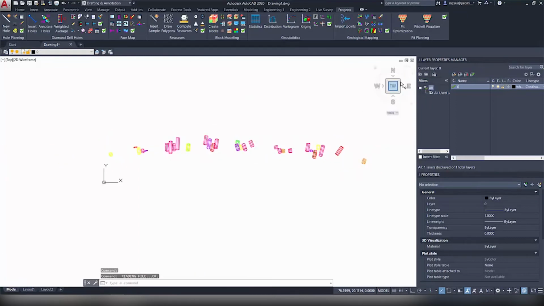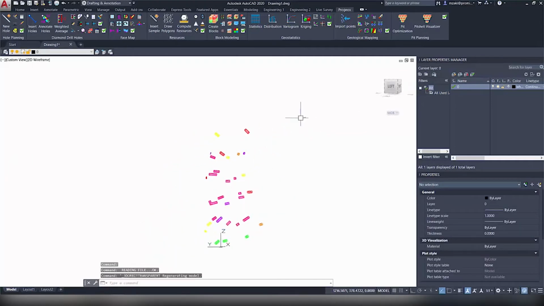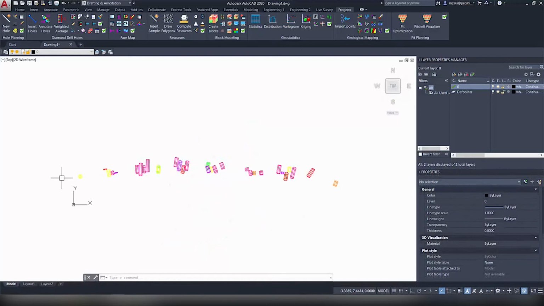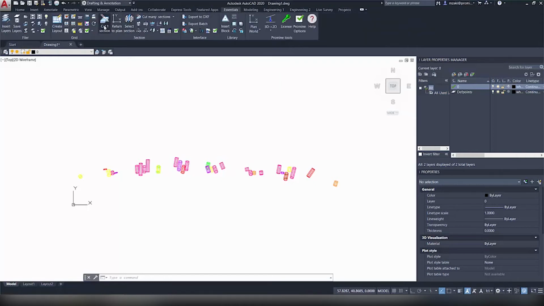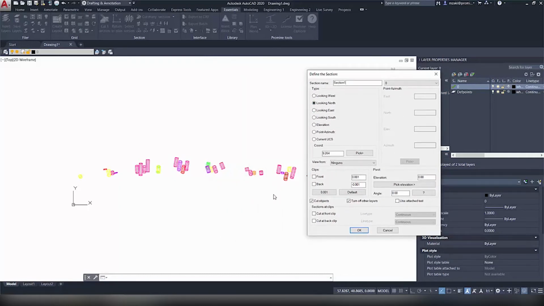Now, based on my UCS here, you'll see that my samples are dipping down with respect to the top. So in order to create our polygons, we need to have these samples spread out on top view. So in order to do that, we need to cut a section looking north in this case. So to do that, go to Essentials, cut one section, and then we're going to name our section here as section 1. And in my case, I'll choose the option looking north, but depending on how your samples are inclined or faced, you may select another type of section cutting here.